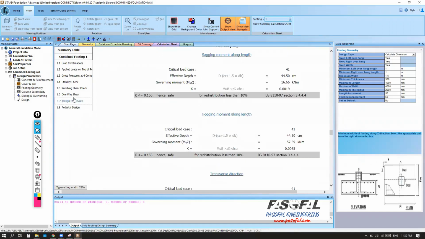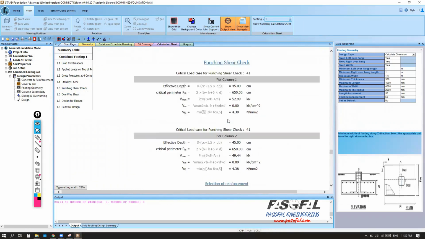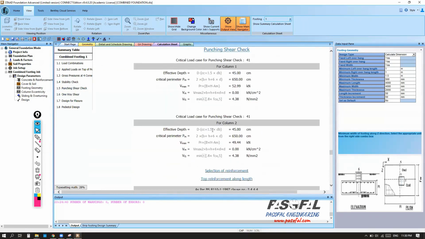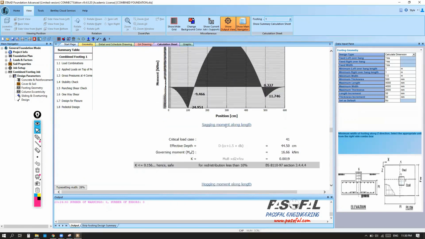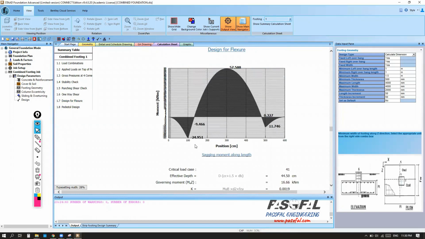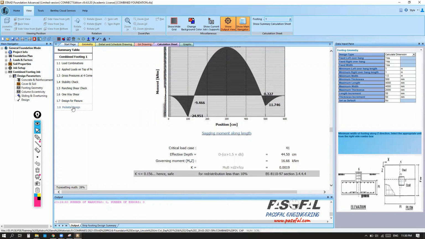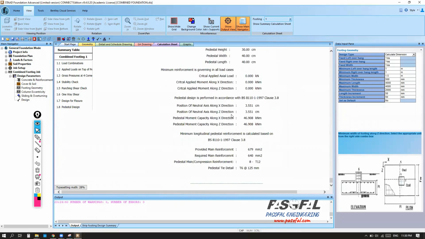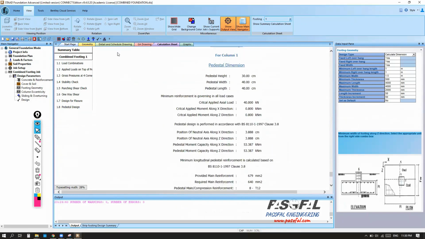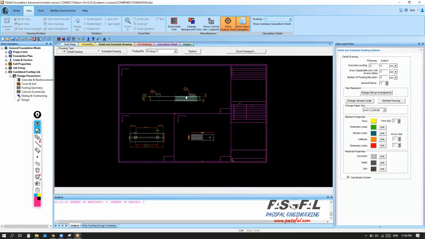And then you can go to check the punching shear. Here you have the very detailed, step-by-step calculation report, and then the design of the reinforcement, and also the pedestal design. If you go to the detail and schedule drawing, here you have this drawing.